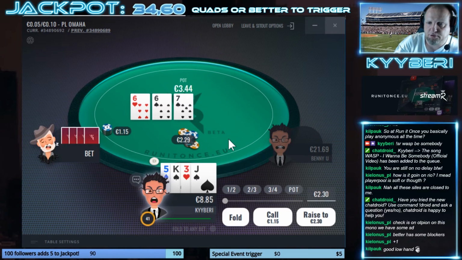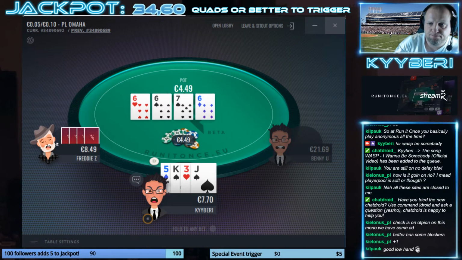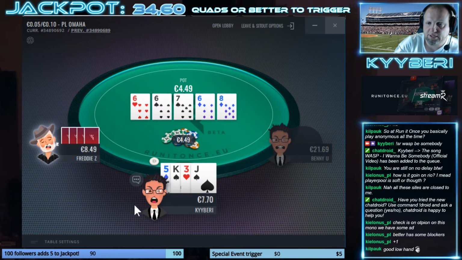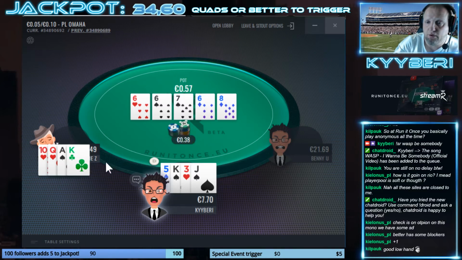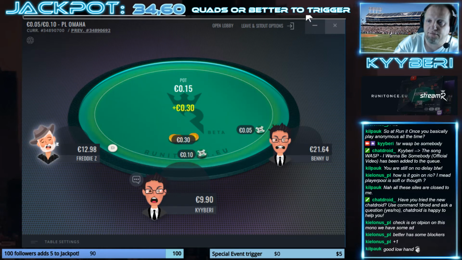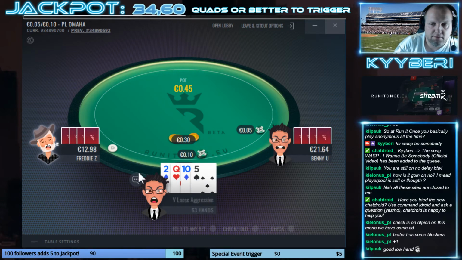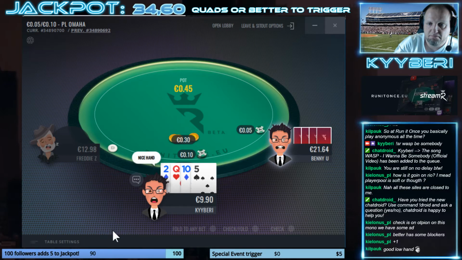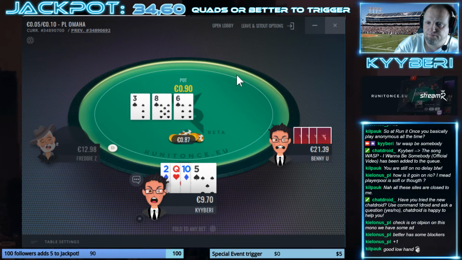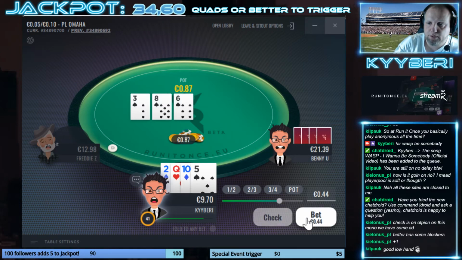Gut shot and a flush draw. That sort of kills our hand. Does he have aces? No. Ace high. And doesn't bluff the turn. Oh, we're being hammered. Penny checks. We bet half a pot.